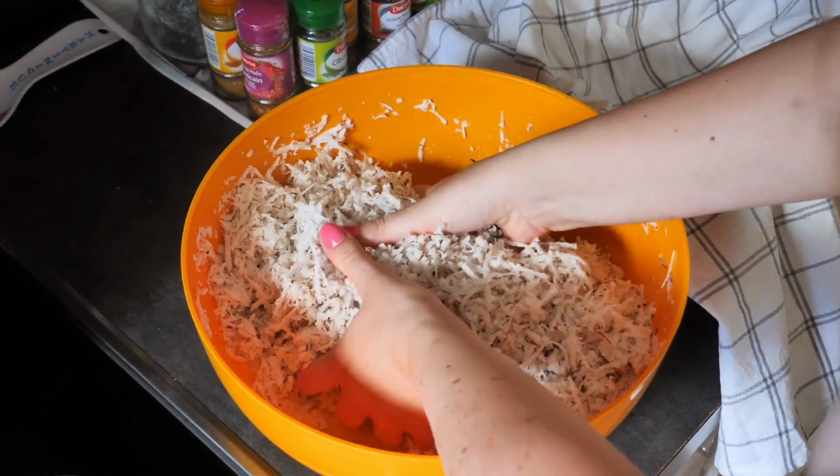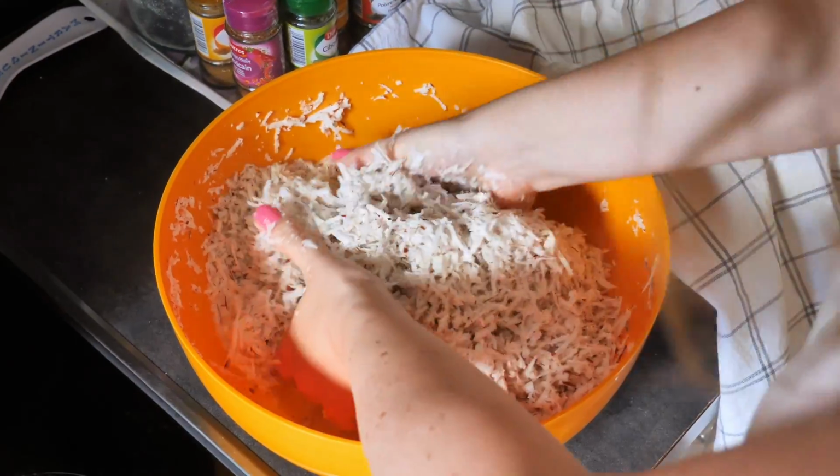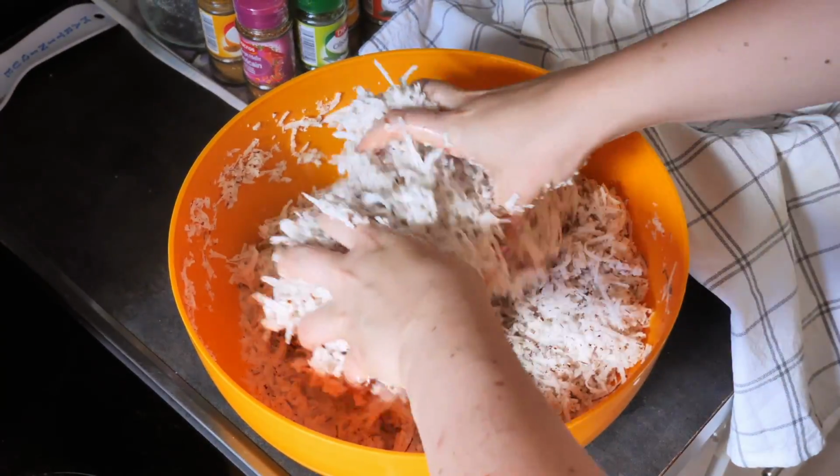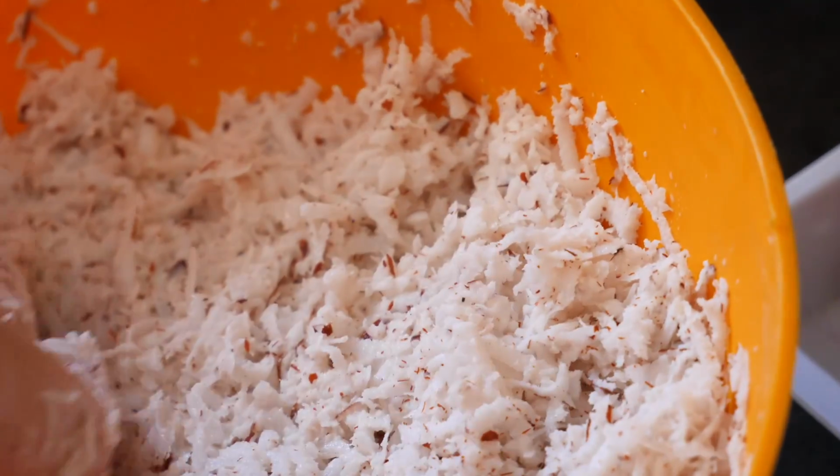Okay, and now dive in with your hands. You need to give this coconut a really, really good and thorough massage. And you keep mixing it for a good 5 minutes.